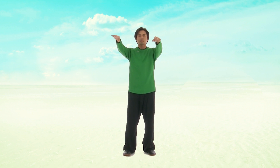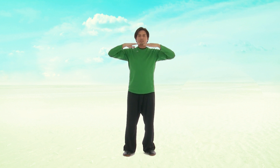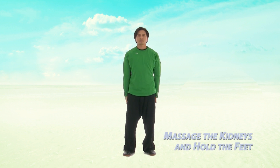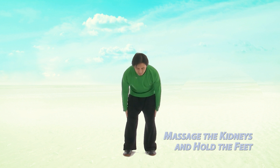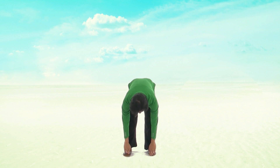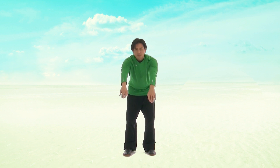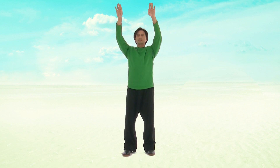Now lift your arms up through the top as you bring your right foot back in. Start lifting your arms up through the front all the way up to the top nice and high. Bring it down through the front of your chest. Place your hands over your back. As you rub your back down, begin to bend over, stretching out your back and legs. Reach down to hold for your feet. Then slowly rise your body up with the arms lifting out through the front to the top again.